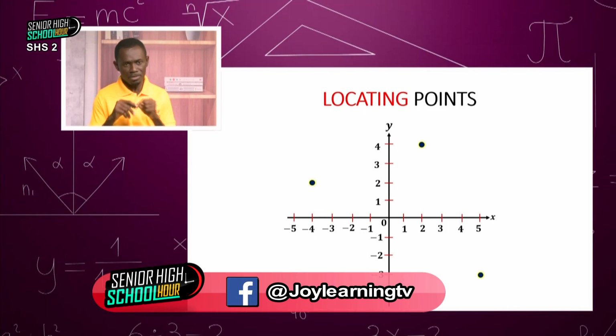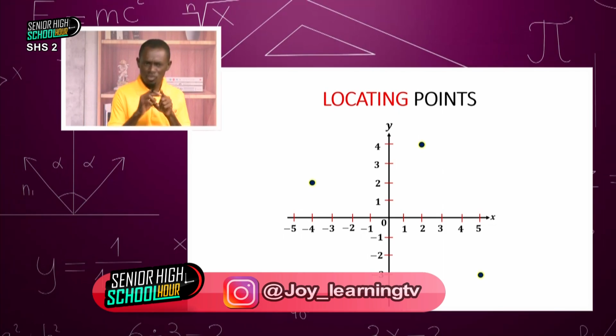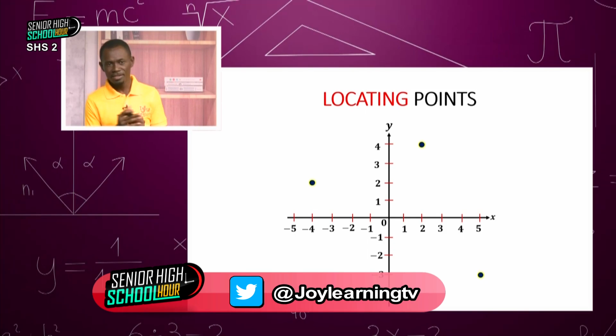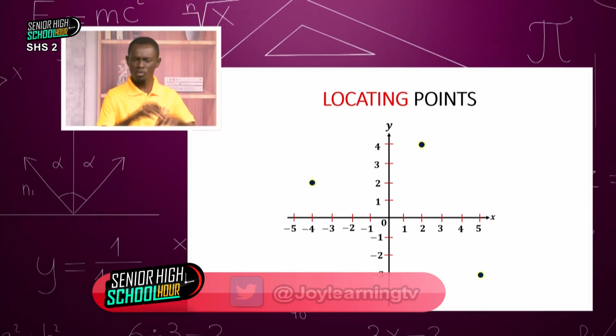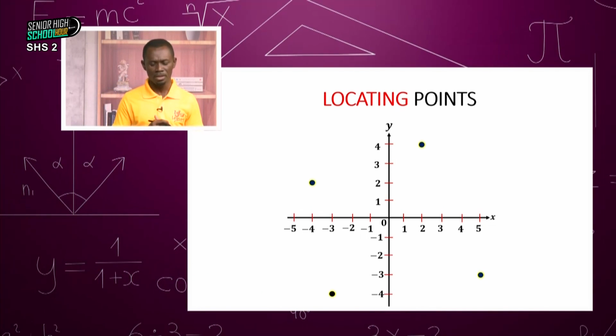In Ghana, it has been increased to not just a spot, which could have been possible, but to a finite area, so that every finite area has a unique address. Hopefully, you will not be too small to fit into that space, or too big, rather, to fit into that space. So we have 4 points on our Cartesian, as you can see on your screen. Now, let's begin from the first quadrant, where you have X being positive and Y being positive as well. How do we locate and uniquely identify that point? We mean this point.